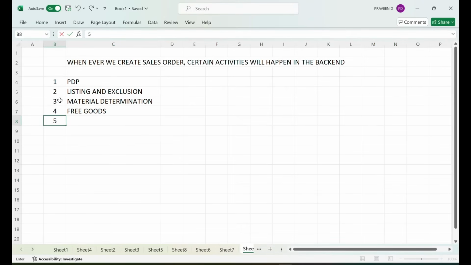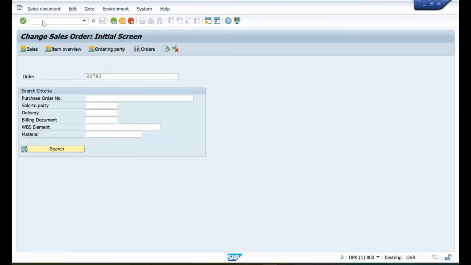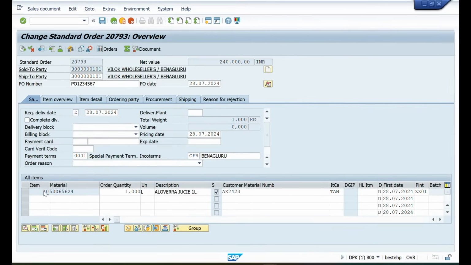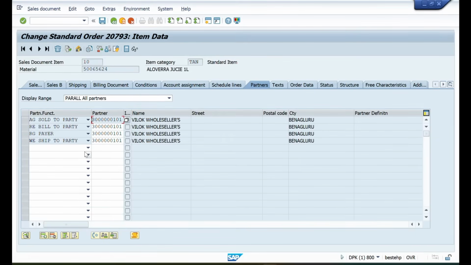Fifth one is delivery scheduling. We saw this concept, right? Let me go to slash nVA02 and go inside. I will double click on this. If you go to partners, you can see the partner determination procedure.